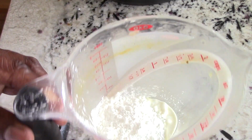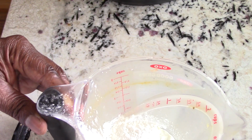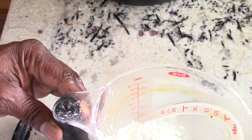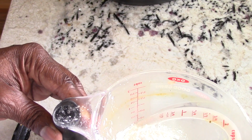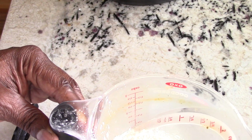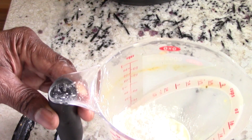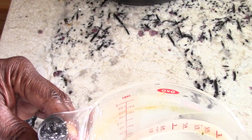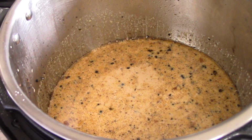So this is 1/4 cup of cornstarch. I'm gonna add some cold water and mix it up. But if you didn't have cornstarch, or if you didn't want to use cornstarch, you can add some Parmesan cheese in there. But I don't know if you want your smothered sauce to taste like Parmesan cheese, sort of. But you could, that'll thicken it up as well. Sometimes I do that. It tastes fine to me, but it just depends on what you want your sauce to taste like. All right, got my slurry in there.